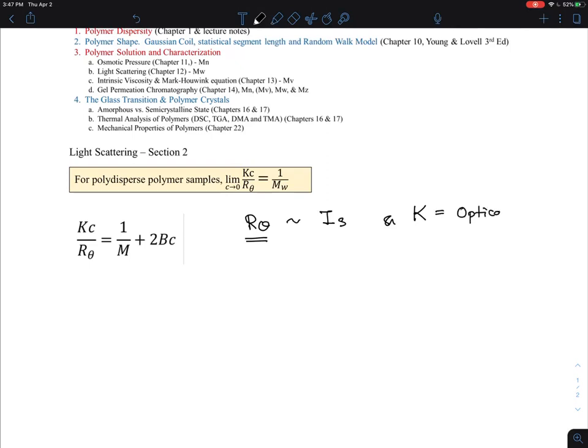When you see this equation, on the left there is K, which we call the optical constant. I'm going to talk about this in the light scattering section 003 lecture following this sequence. In a very simple sense, there is an experimental variable called the refractive index change, the dn/dc value, when you change the polymer concentration. This is proportional to the square value of that. But let me just say, for simplicity's sake, it is a constant defined by the optical or refractive index difference between the polymers and the solvent, so I don't have to worry about it and it will probably cancel out later on.